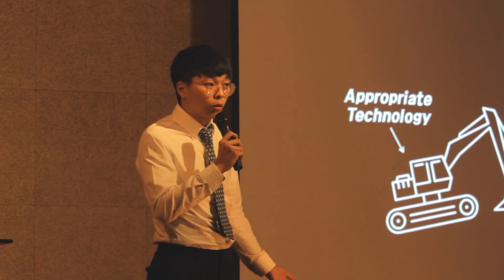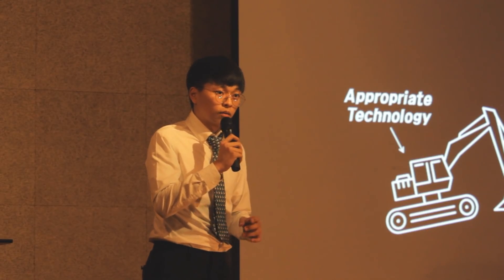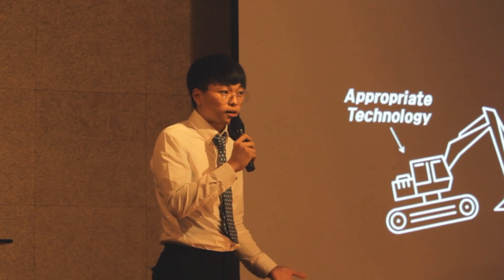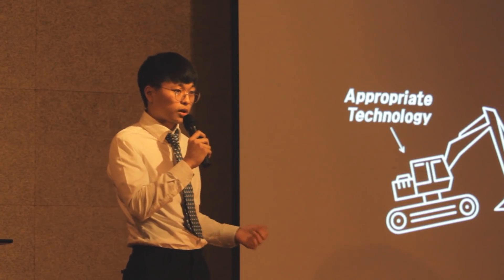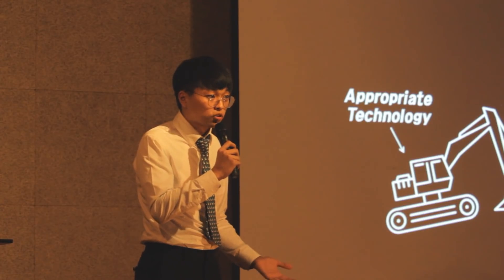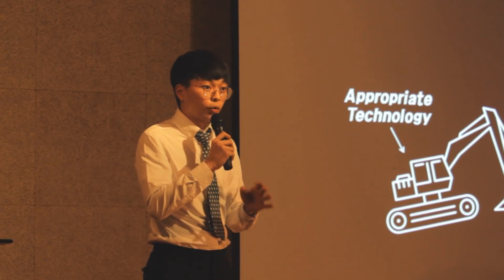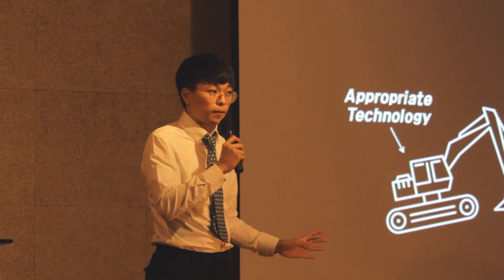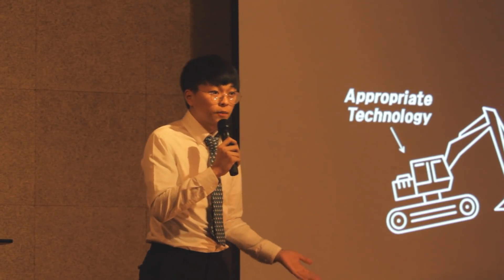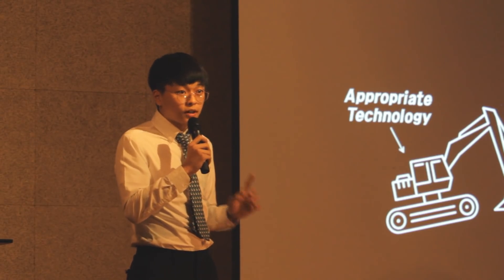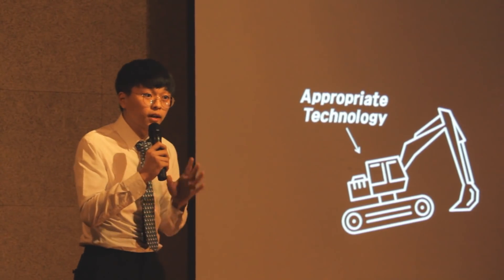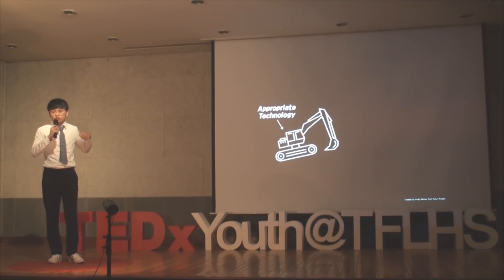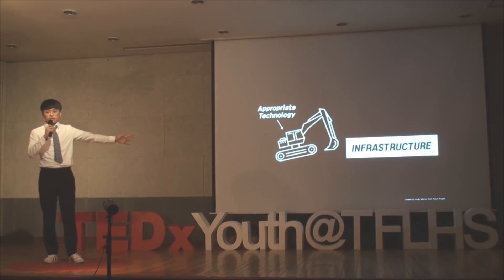Then, what would be the goal of appropriate technology? Generally, appropriate technology aims at developing countries. However, it does not directly give its effect to development in a cultural or economical way. While appropriate technology itself is referred to as technology with humanity, its goal is sometimes referred to as the priming water for development. Many developing countries do not satisfy the basic needs for human life, and they should satisfy those basic needs prior to economic development. The goal of appropriate technology is to help construct strong infrastructure, which is the basis of development.